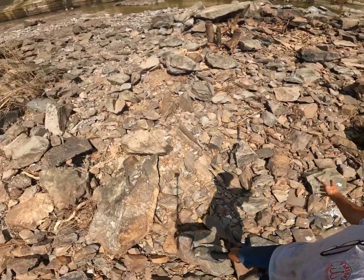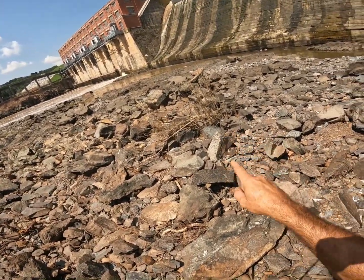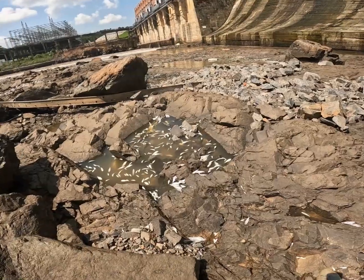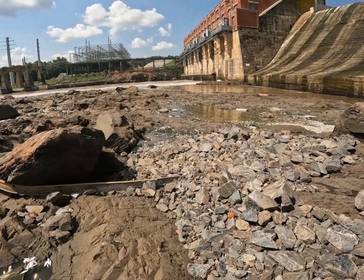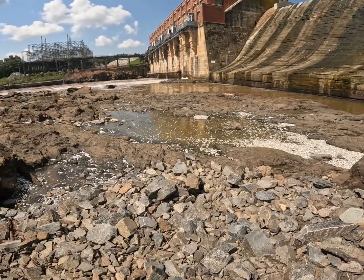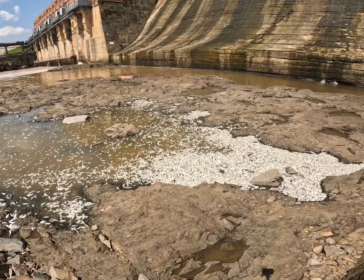Coming around — there's just little piles of fish everywhere. Looks like a puddle with a bunch of them in trouble, we're going to go check them out. The stench in here is unbelievable. Look at all those thread fins — oh, that's a lot of food, a lot of food for the critter fish.